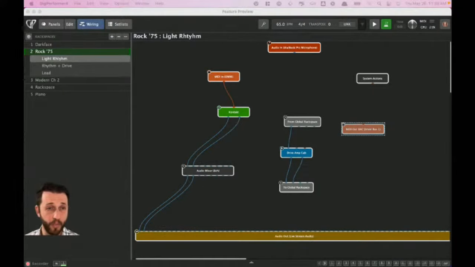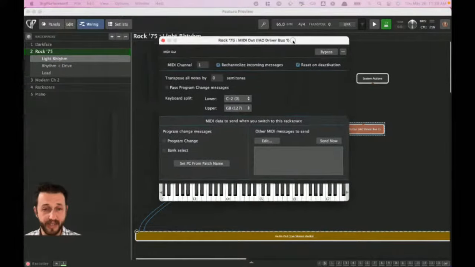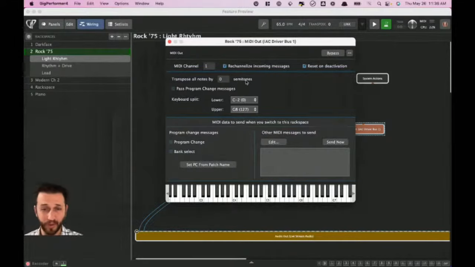Now, when I open this window up, it gives me this cool little dialog box that gives us the ability to do some things. First of all, in a world where you're perhaps recording an external synthesizer, let's imagine this. You're sitting behind a MIDI keyboard, and you're using this MIDI out block to actually play a synthesizer, a hardware synth.